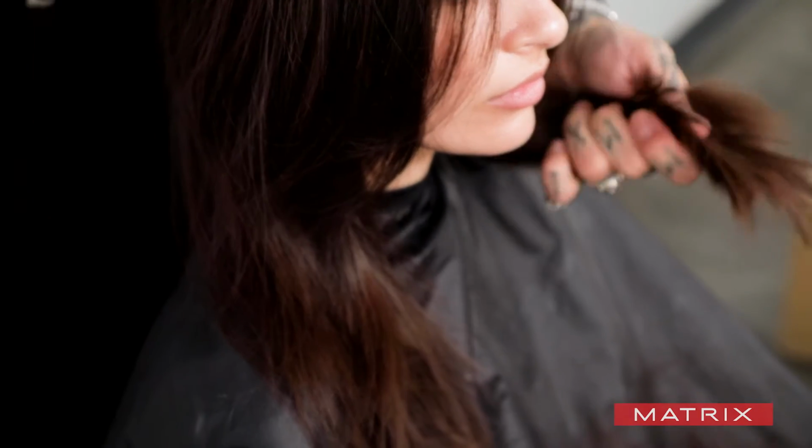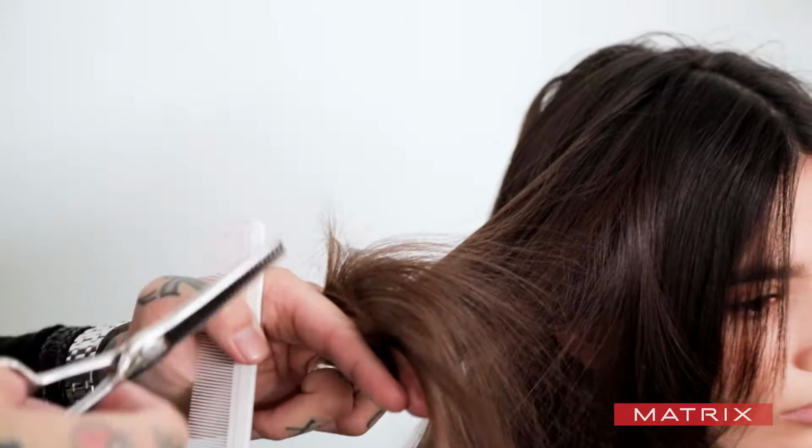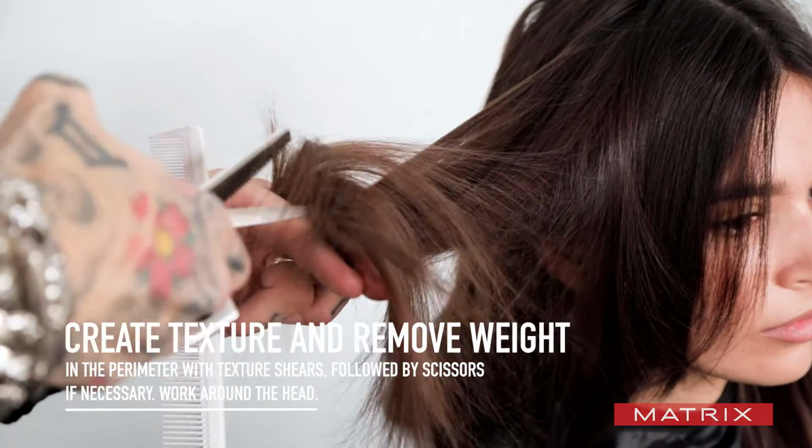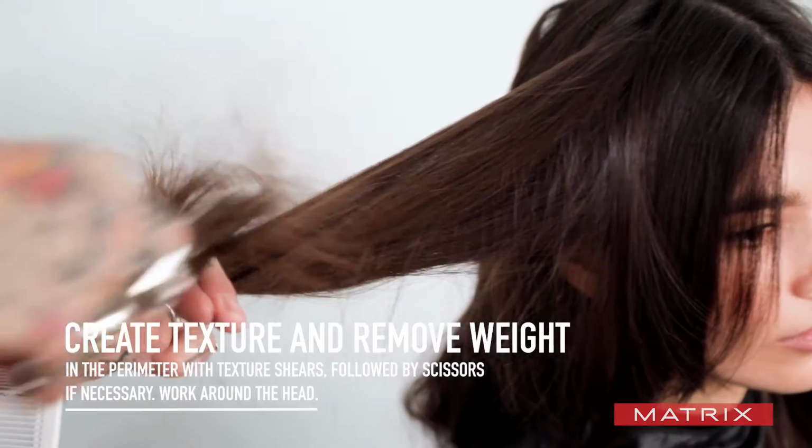We're not altering the actual length, but we still want to take out weight. Look how thick that still is. And that basic front back, let's start there. Twirl it up. We are elevating at this point. This is about 2/3 of the way out. We're now gonna slice out progressively. So this is what texture shear.